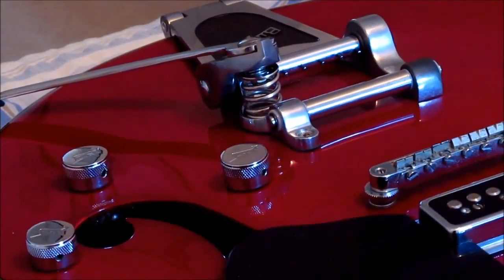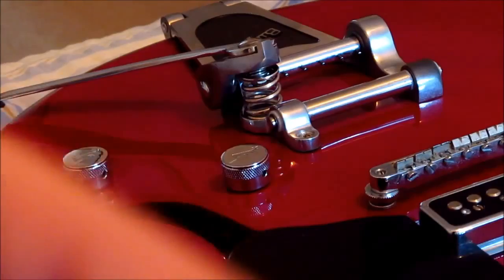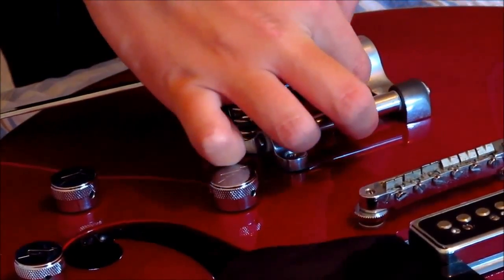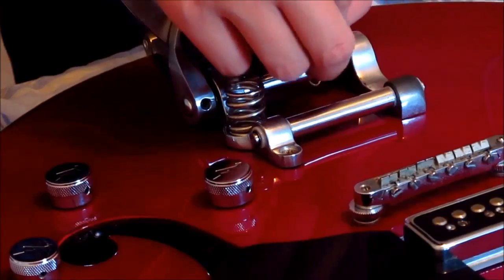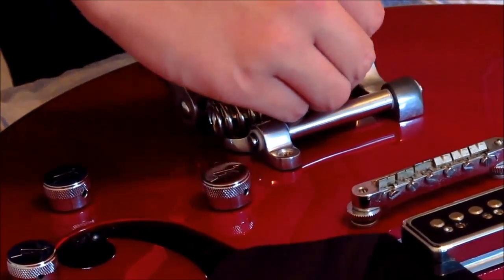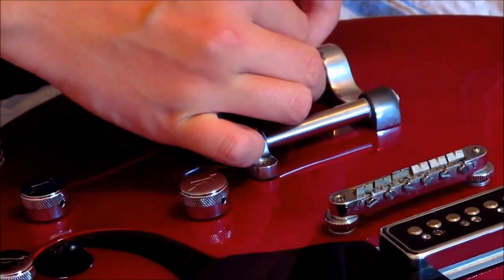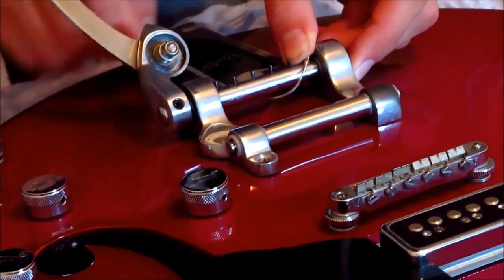There we go. So what I'm doing now, I'll be putting the ball end on underneath. You can also do it like this, just put it through, and clip it on. This is also quite awkward to do, because there's only little bits to get them on. Right, so that's on.